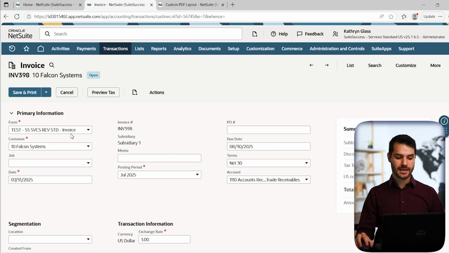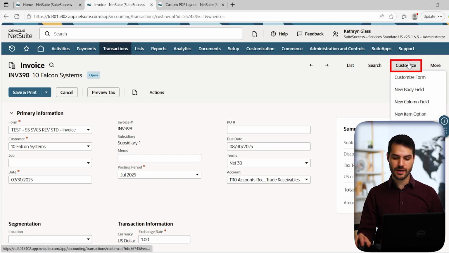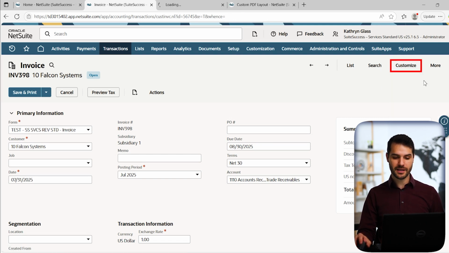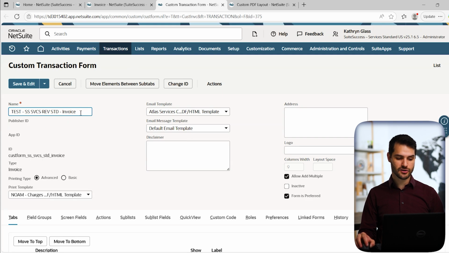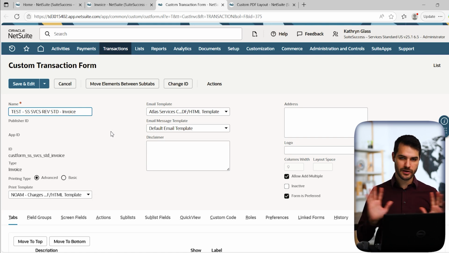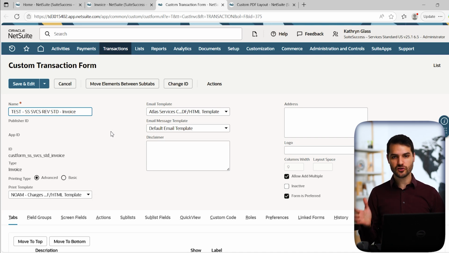And the way that we do that is if it's selected here, we come up here to customize, we come down here to form. I want to open that up as a separate field because there's some important things I want to do on this particular one. So I open up this custom transaction form. You can see that here, test invoice. And first thing I want to explain, this is an important aspect of this. This is really where we're getting into the customization element of NetSuite. If you've never dealt with that before, that's totally fine. It can get pretty deep and complicated, and we don't need to get that complicated for the sake of this printed forms video. But I have an administrator's course where I dive into all the different elements related to customization. So if you have interest in that, you can go to that course.